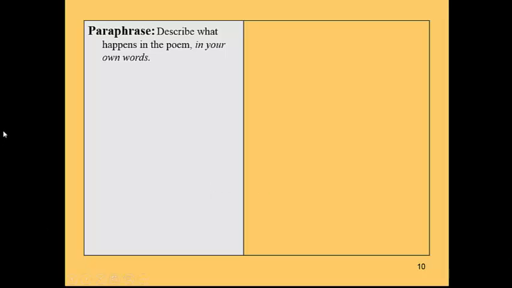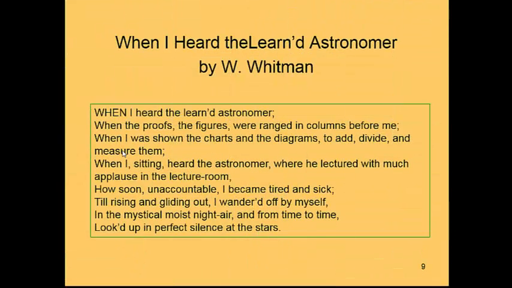So our next task is paraphrase. Now, paraphrase can be done in one of two ways. The first way is you simply write a summary of what took place in the poem in your own words. Not very complicated. You want to try to be as detailed as you can without being extremely specific. Another way to do a paraphrase is literally you do a line-by-line translation. So if your poem has 8 lines, then your paraphrase will have 8 lines.